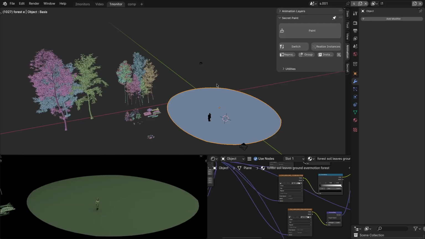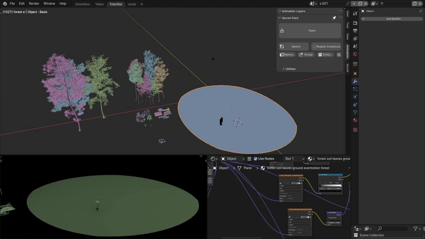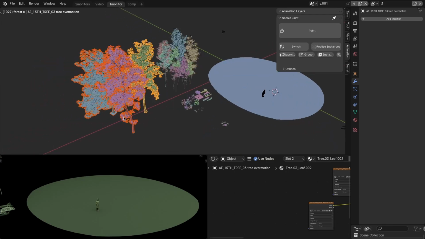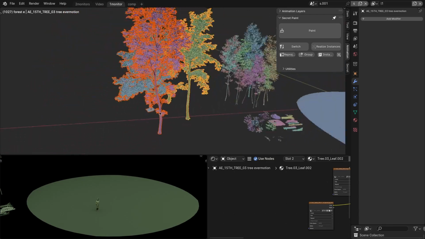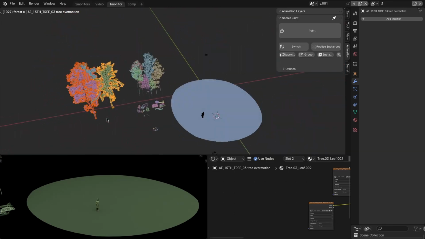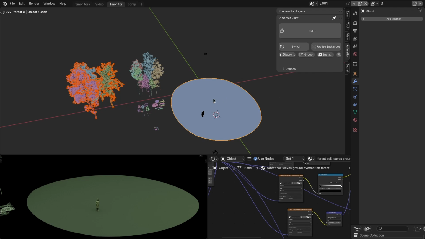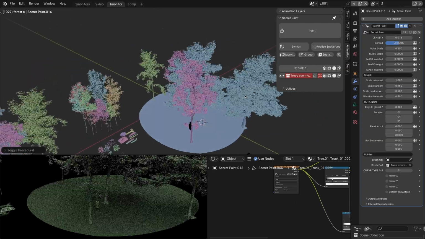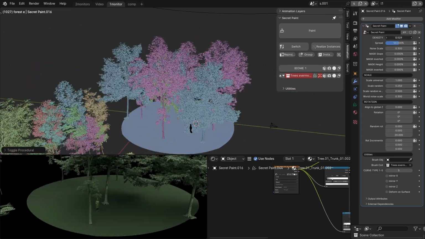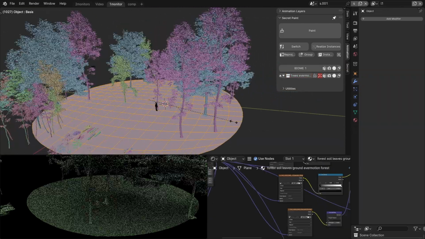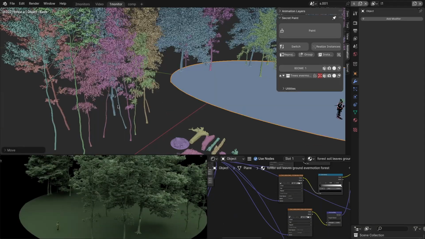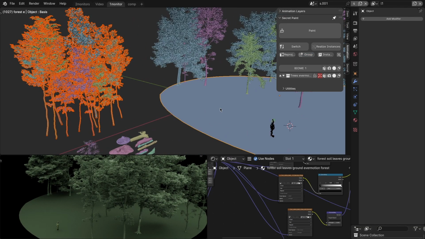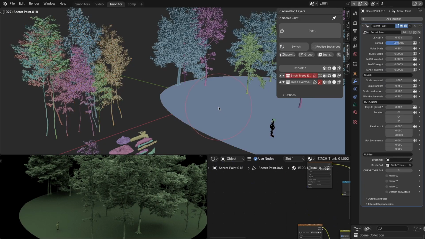Now let's recreate the forest. So I usually like to start from the biggest assets that I'm going to paint with. So in this case, let's start from the trees. I have a few trees that are very similar, so I'm gonna put them in the same collection and then press Q on the surface. The procedural distribution, of course, tweak the settings a little bit. I'm also going to make the terrain a little bit bigger. Same thing with the smaller trees. I'm gonna put all of these in the same sub-collection and then pressing Q on the surface.